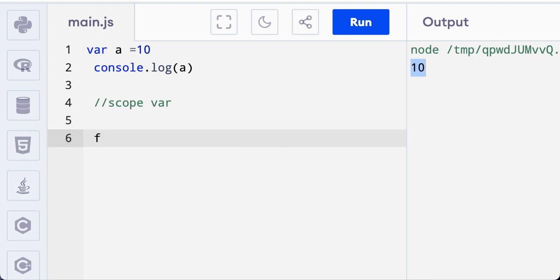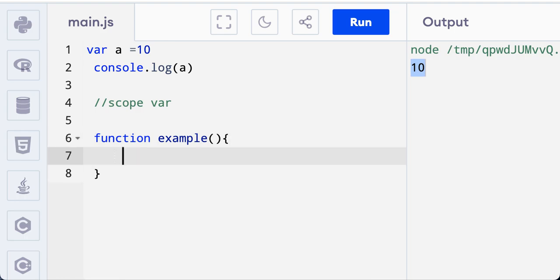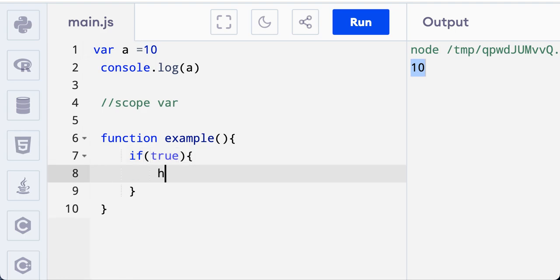First of all, create a function with the name of example, and we make a condition in it with true, and declare var x is equal to 20.